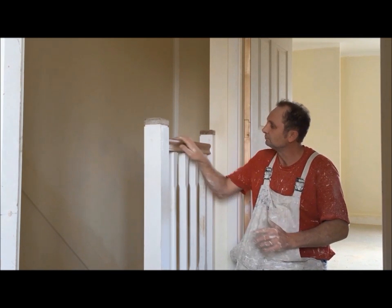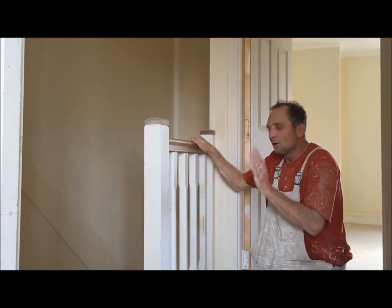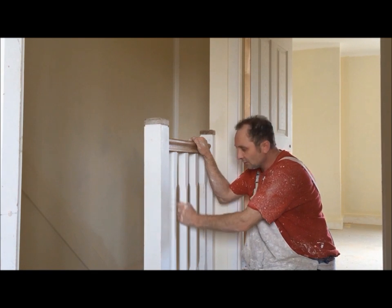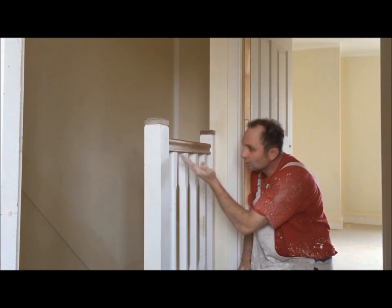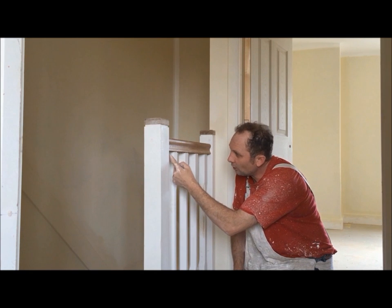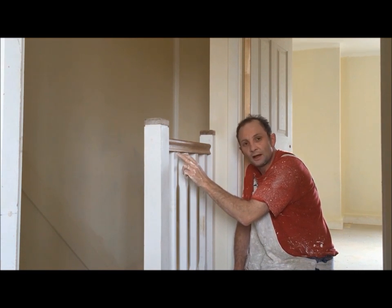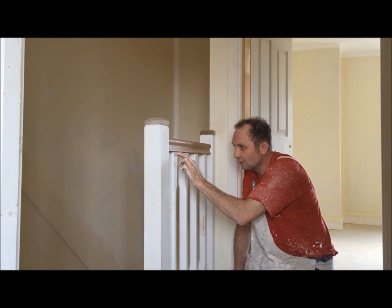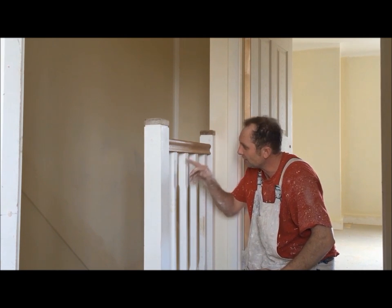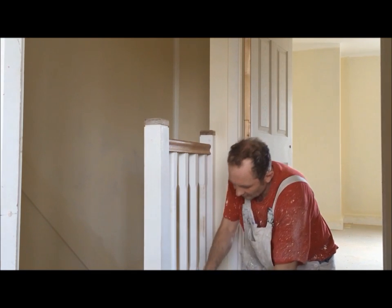Right then, so now I'm going to show you just me varnishing the handrail and the capping on this little bit of stairs, okay? One thing you should pay attention to is on these particular stairs anyway, these are near enough pre-finished, okay? So when you're varnishing this handrail, especially underneath, which I'll give you a close-up of after I've varnished it, try and keep your varnish off the white woodwork, okay? The less you put on that, the more you've got to mess about with your undercoat and gloss. So like I say, just try not to get hardly any varnish on the white woodwork, right? So I'm actually just going to work out of this meter tin.